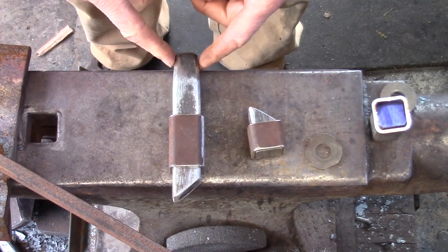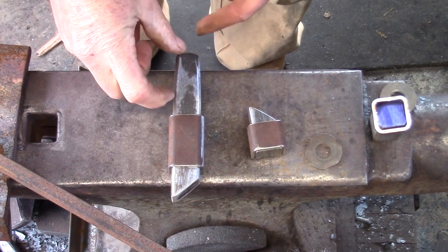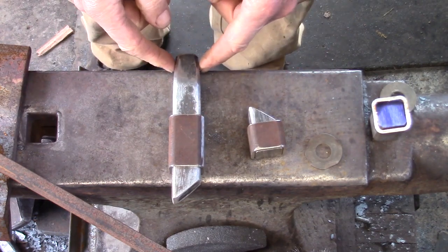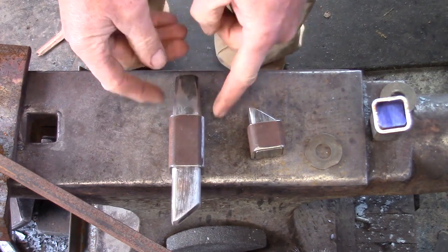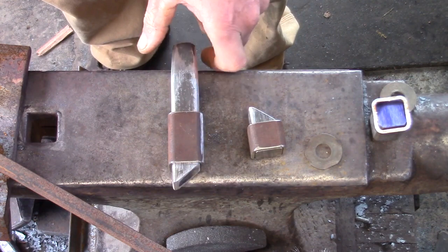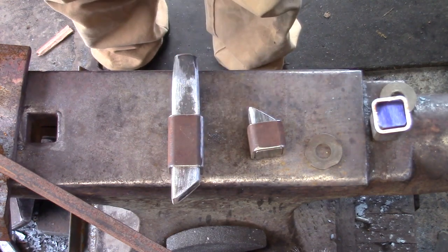Lastly, there is a taper to the struck end of my tool and my taper is quite long. This is mild steel and it will upset quite readily as I've used it a while, and I don't want this upset being pinned down the bottom. I also want to be able to grab hold of this and lift it up, as I'm going to work quite quickly without having to fuss around with something quite small.